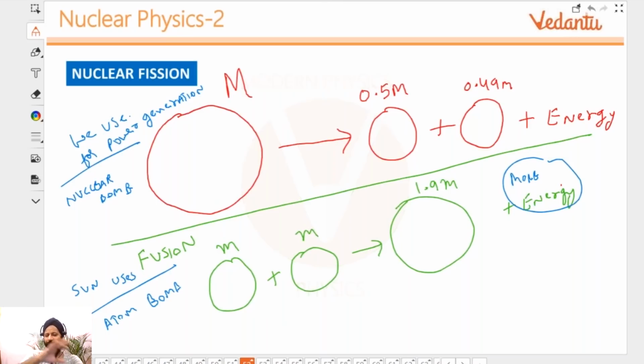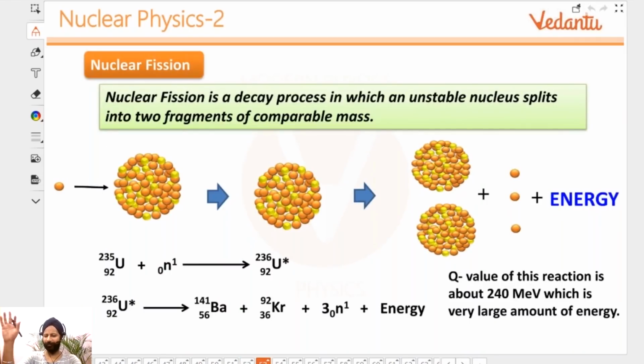Uranium 235. Uranium comes in different isotopes: 235, 236, 237, 238. But only 235 is useful for us. And this is what the world is fighting for. If you follow the news, there's a treaty signed between India and Russia maybe to get nuclear fuel. What we are talking about is getting uranium 235. Uranium 238 is useless for me. Uranium 236 is useless for me. It is uranium 235 that is going to be useful.